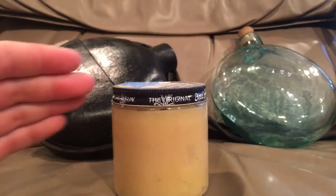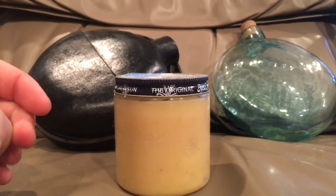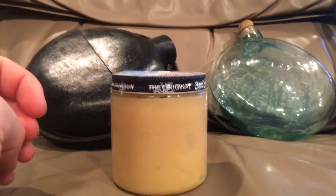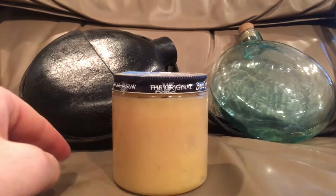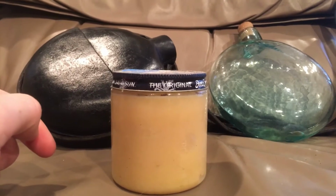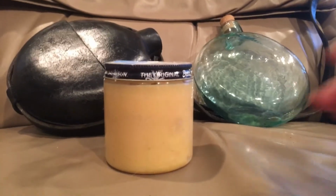So it'll stay on there pretty much all season with one coat, or at least for most of the season. I've had some where it rubs off, but you've got to really try. It keeps the salt out of the seams, and then you can wipe it off later in the spring when you get out the saddle soap and rinse everything down.